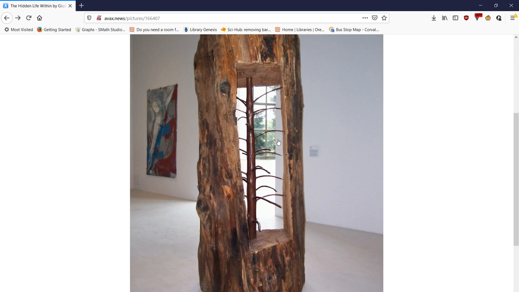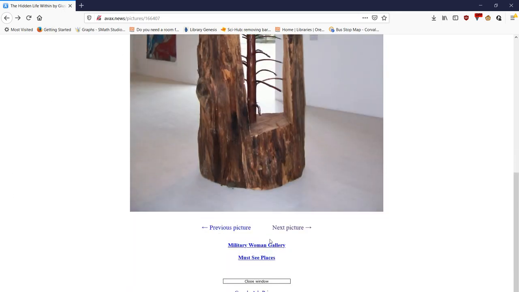I just love this. I personally think this is amazing. I can't stop gushing enough about this, because, trees, it's just amazing. I found it wonderfully fascinating that even after a tree is decades old, you can go back and carve it open and find the inner structure. He titled this The Hidden Life Within, and I suppose that's quite literally true.